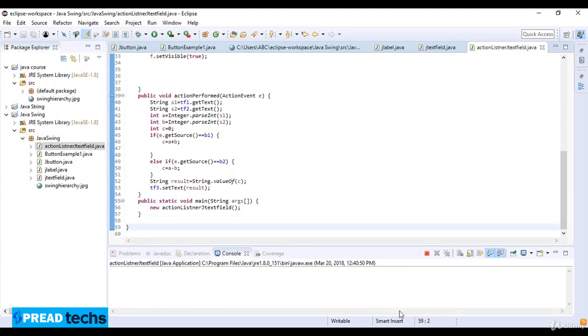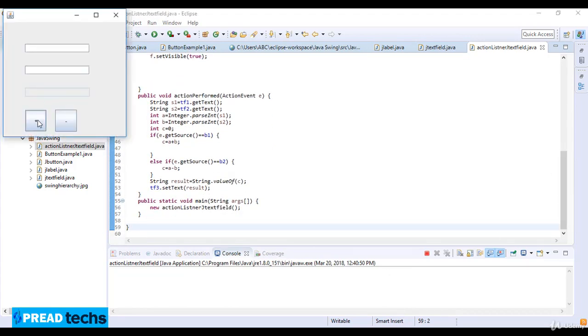So it will simply get the source from button number 1 and button number 2, and then the string will show us the result in the text field 3. So at the last I just create new action listener as a method and run this code. So this is the output of this code.